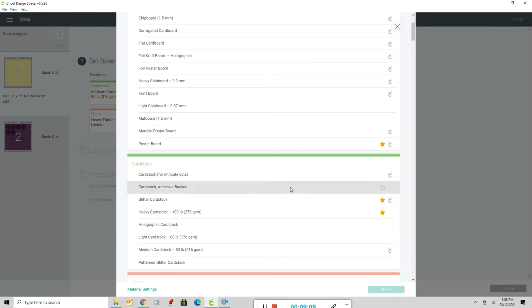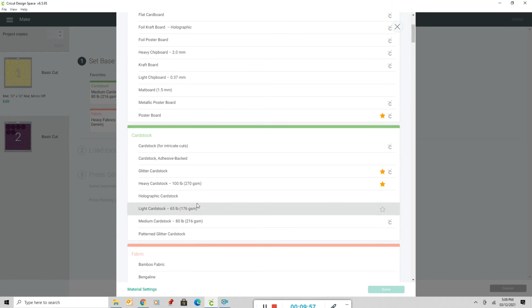The next section is cardstock, and I have glitter cardstock marked as one of my favorites. And then, of course, heavy cardstock, which is what I cut my 70s, 78s and 80s on. Or if I have a 65 pound that has some texture to it or just feels like it has some fabric pieces in it, I will use the heavy. Sometimes I buy a bezel that is really heavy and I use that poster board setting. And then sometimes if I get it at Joann, it's just a smidgen lighter and I can get away with the heavy cardstock setting. But I'm going to show you something else when I get to that.